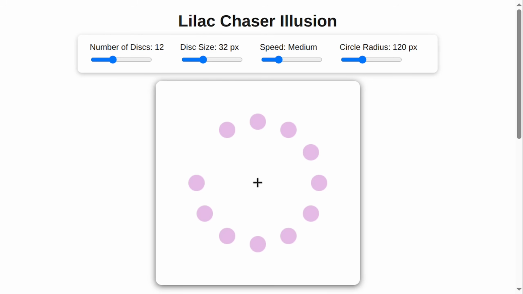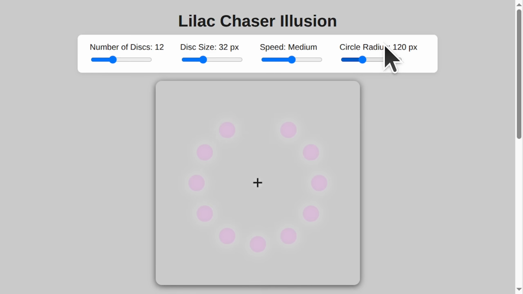Okay, so can we actually fix the colors in the code? Okay, make the background darker or something. Did it just make the background darker? The colors are now updated to closely match your attached image. The background is a light gray, #CCCCCC. The lilac disks are even more faded, RGBA 221, 160, 221, 0.45, and have a stronger white glow. Yeah, it actually works better.